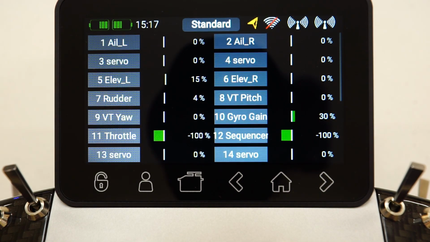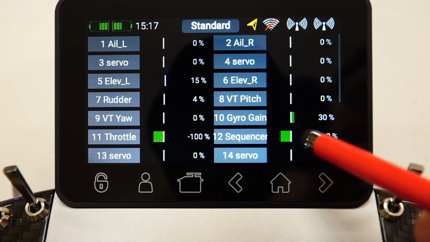Easy. So you think, okay, that's it. That's all we need to do. However, just be aware that the gyro is still operational. So as the plane moves, the gyro itself can still feed an input into the pitch and yaw servos. So even though the stick inputs are disabled for those two servos, for your vectored thrust nozzle, the gyro itself can still put an input, and we don't want that. We don't want the nozzle to be working at all. We just want it to be pointing pretty much straight out the back. So it's pretty much the same thing, but it's just something you've got to be aware of.